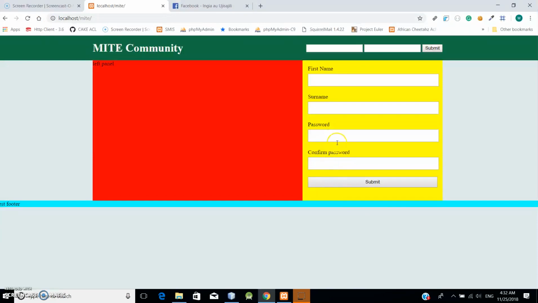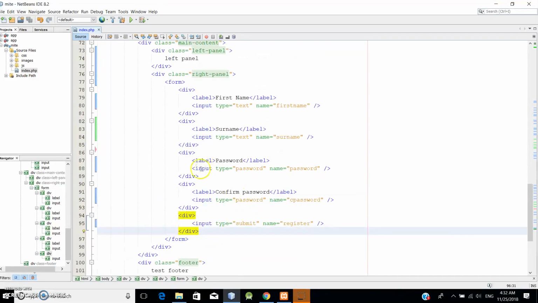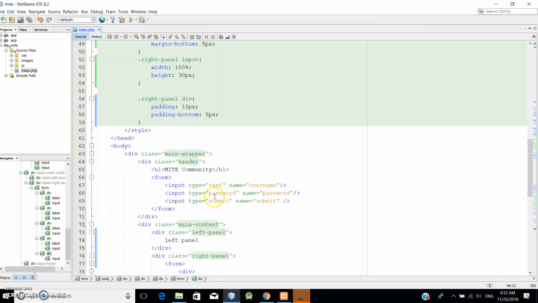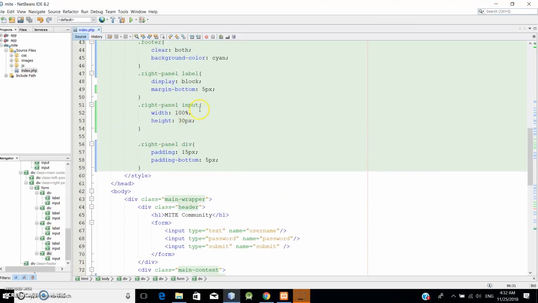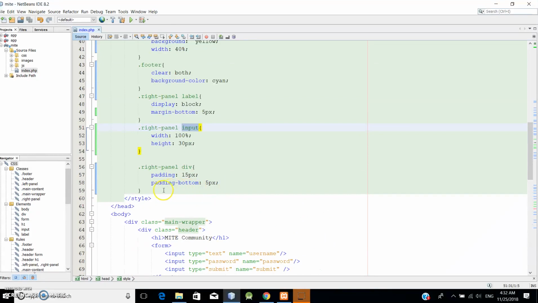But I want to override the width for input box. Go back to this input, which references all the inputs, no matter what kind of input. But I want to reference this div of submit type and give its own width, not 100% as others. It's very easy.